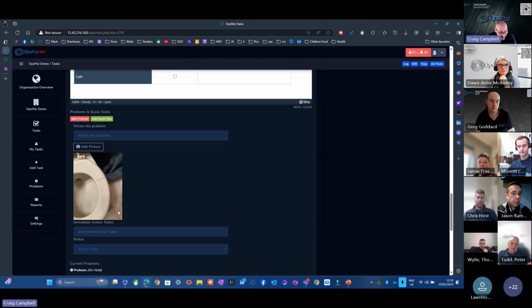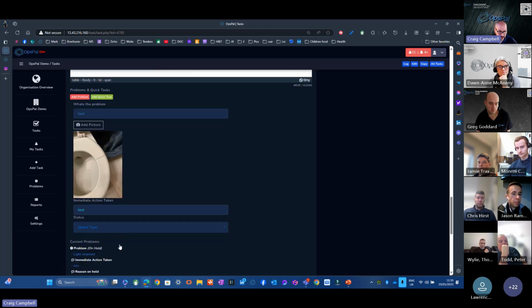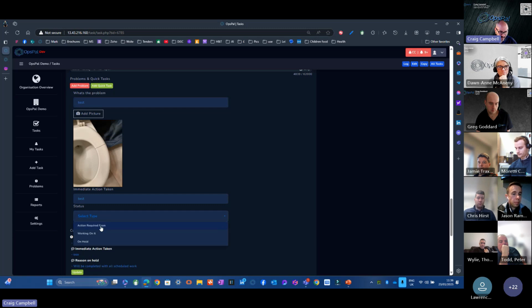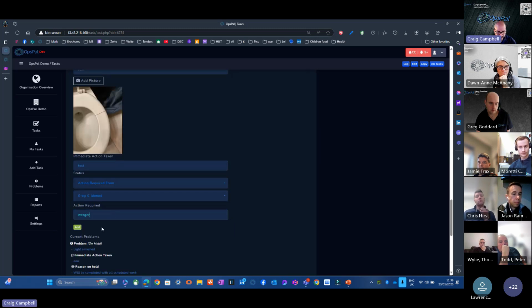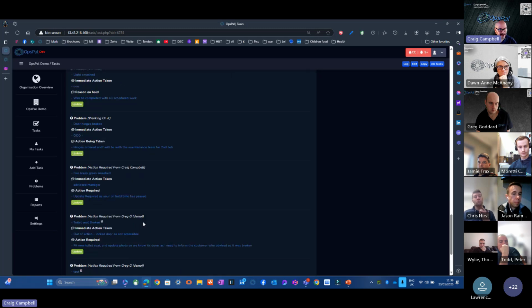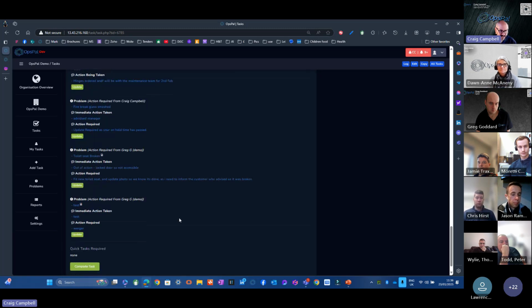But if I'm on my phone, or a tablet, I can physically take the photograph there, and then it's live. We then add in, so I'm just going to say test. I've actually got one of these built into the system already, so I'm going to update that with a new one in a minute. Action required from user, go to Greg. Can you do this, please, Greg? Lovely jubbly. That's now been sent and he'll get a copy of that picture as he's there.